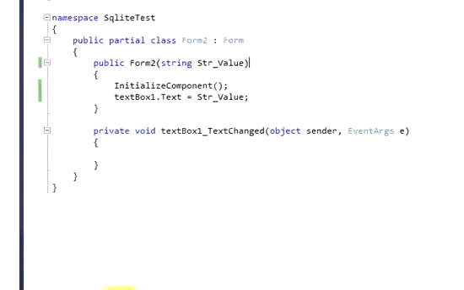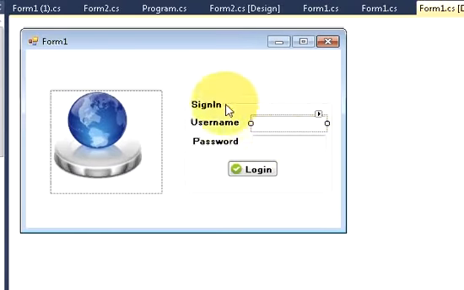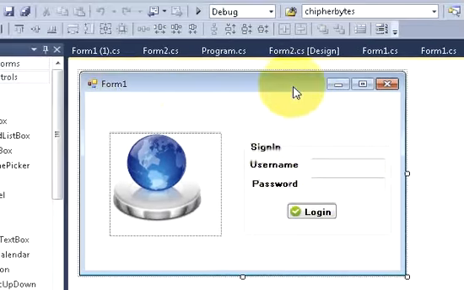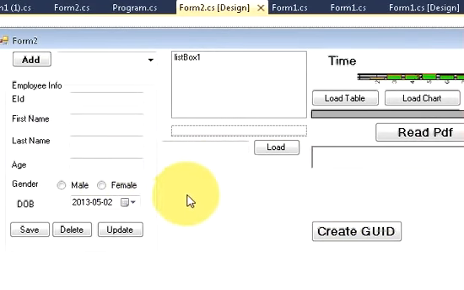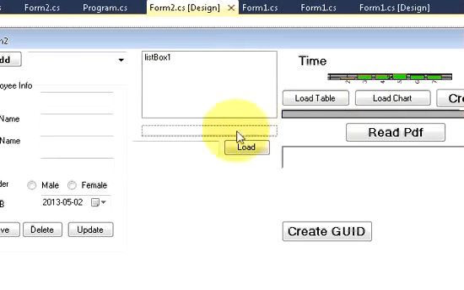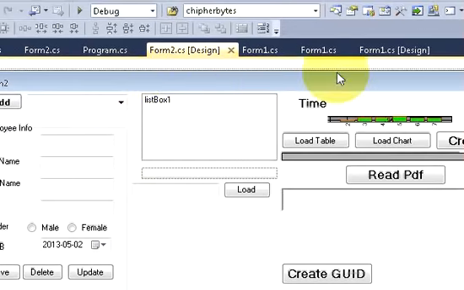Now we will implement the same code in our original program which we have been developing. So this is the first form, the login form, and our second form is this big form here. For example, I want to show the name of the user who has logged in.